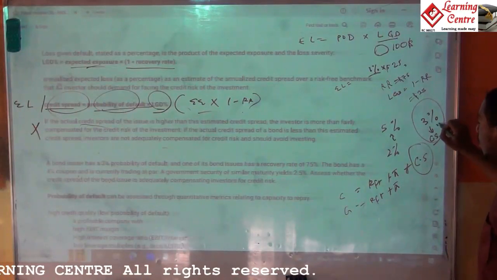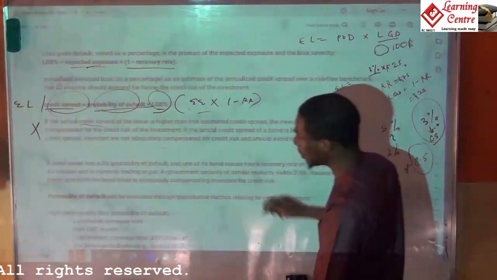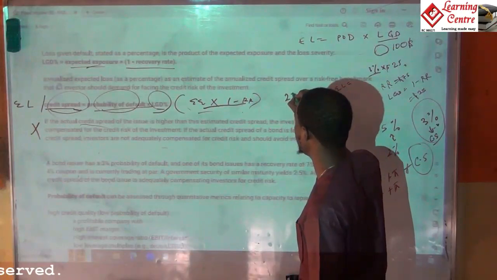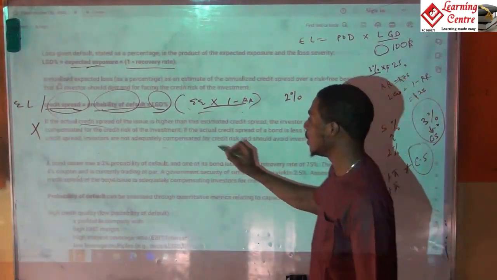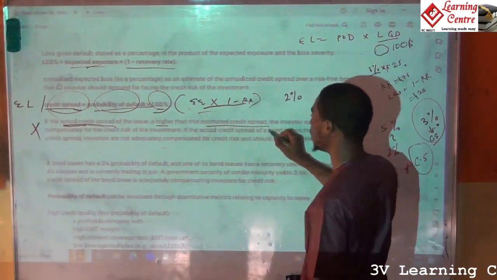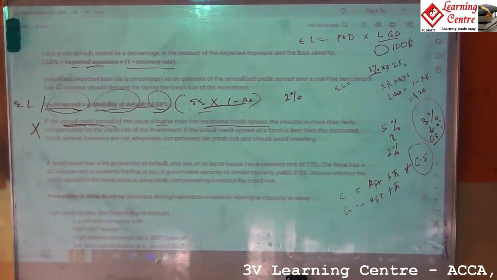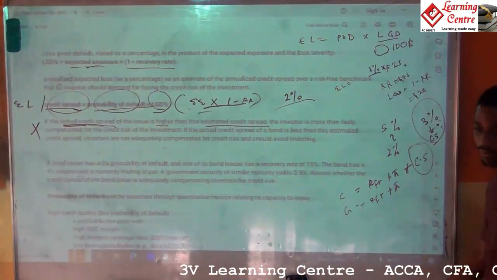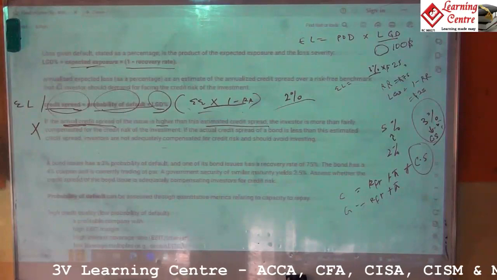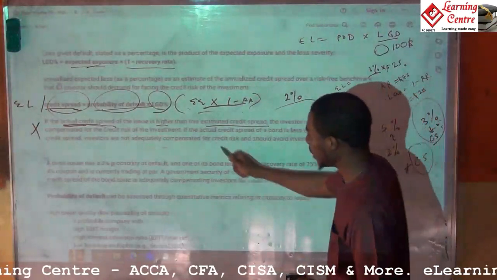So if that is the expected, and I come to do my mathematics and compute the credit spread again, all I get here is something like 2%. That means the actual credit spread in the market is higher than the estimated credit spread. This is the actual, 3%. This is my estimation, 2%. So Dangote is over-compensating. That means it's a good buy.